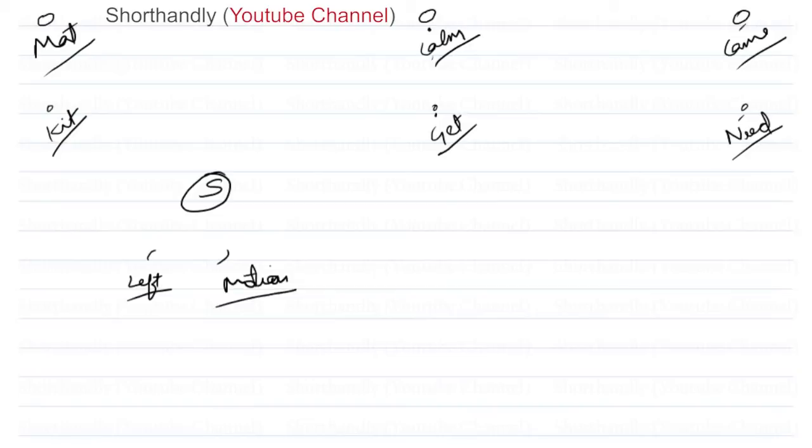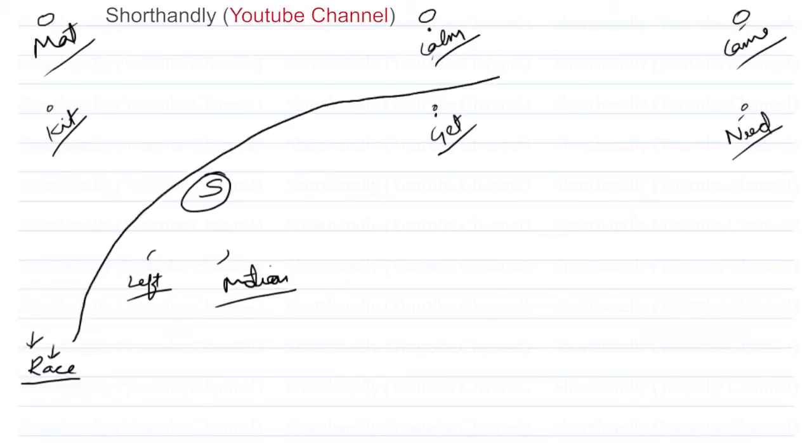Suppose we have a word here called race. If you notice, first we have this R, then we have this A vowel, which is very similar to this one as in came. Then we have this S sound coming from it. So the final word race will be made like this. This is R and this is our A circle, A vowel, and then finally we have this S character. So this is race.